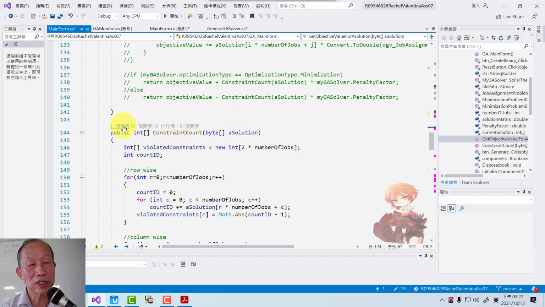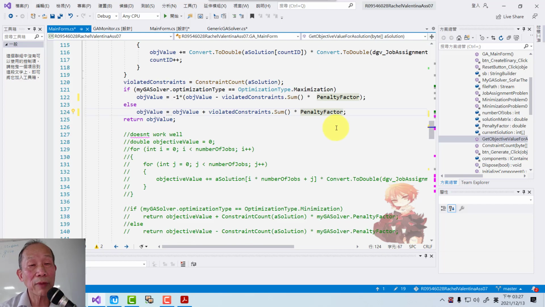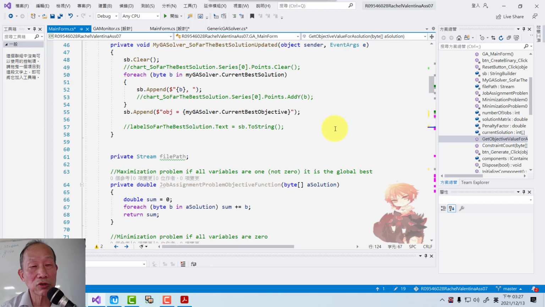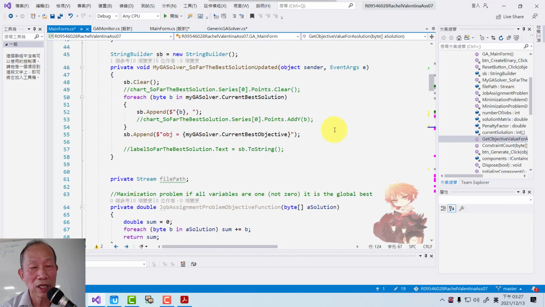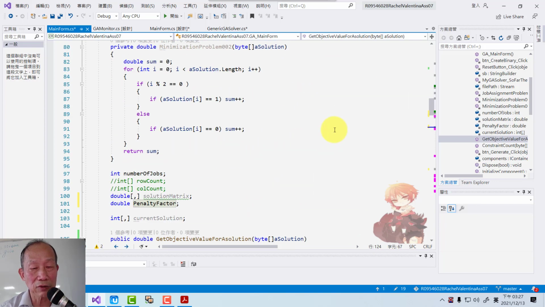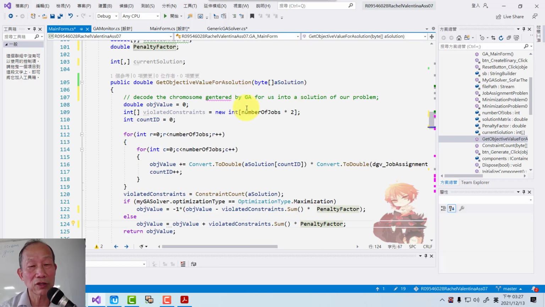I say your scheme is totally not correct. So make sure you operate correctly. Actually, what you need is just to make sure this function, get objective value, works well.